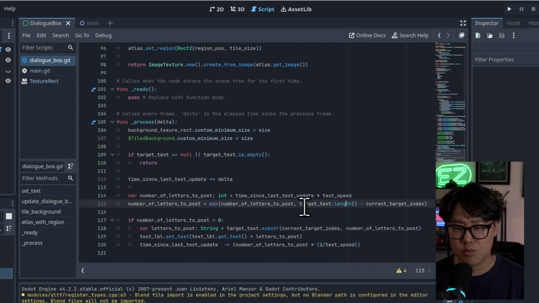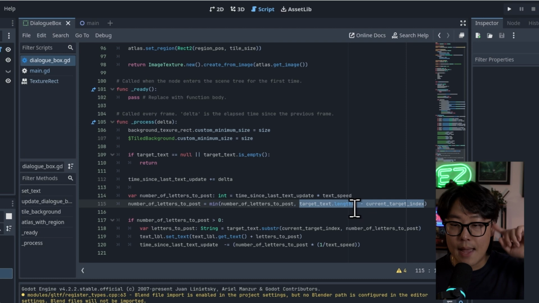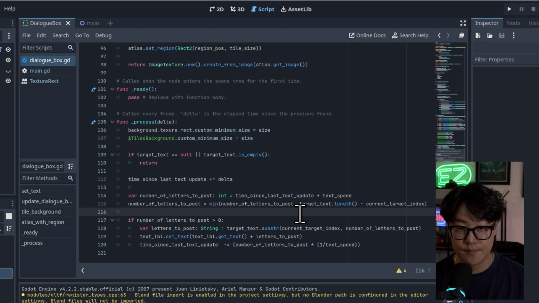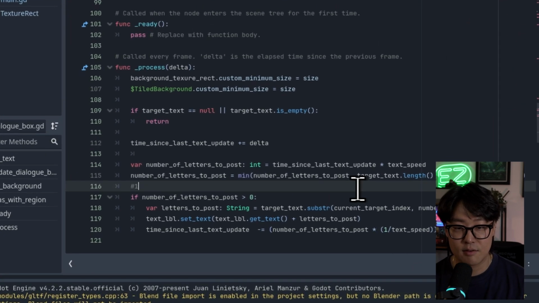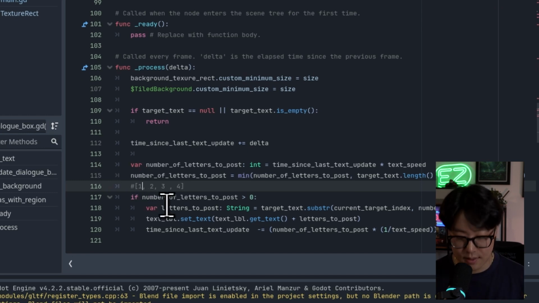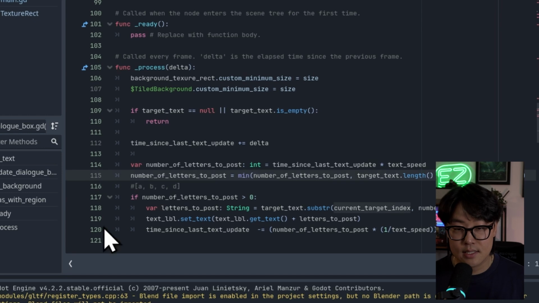So let's think about this right now by testing it in our head. Let's say there's a 4-letter string, which is made out of 1, 2, 3, 4, right? Because a string is just an array of letters. Better yet, to not confuse you or anyone, I'll do A, B, C, D. So let's say this is a string, and let's say the current index is 1.